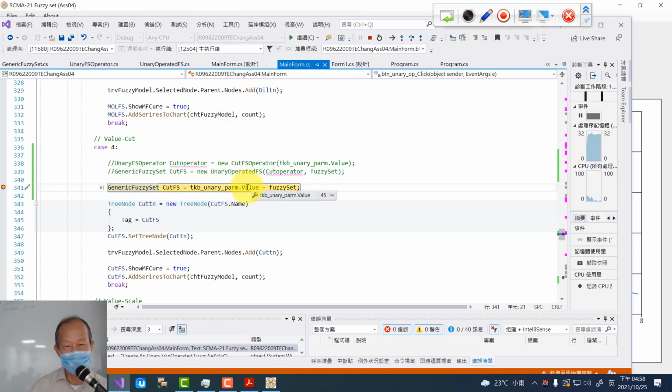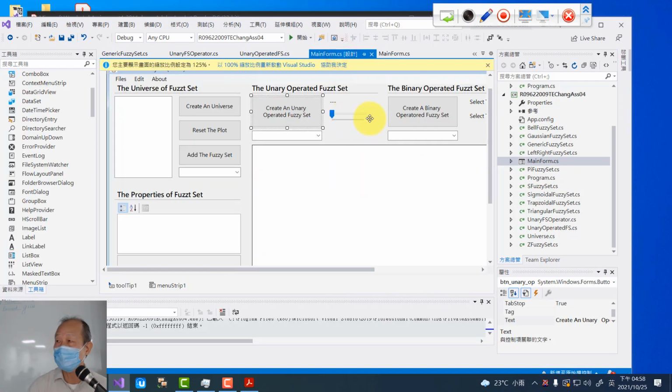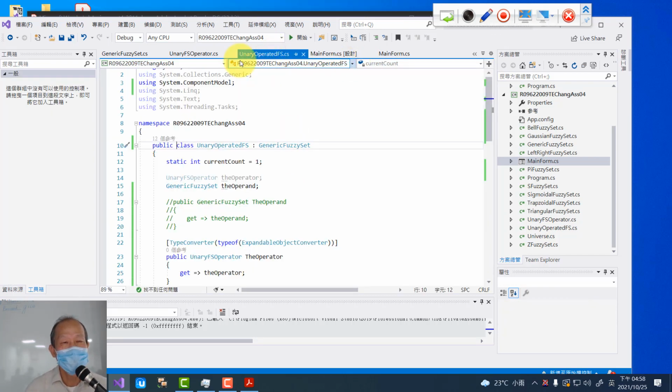Wow, 45. Why? I think it has a certain scale. That is the reason, because it came from this track bar. You can set the maximum value. Oh, okay, I understand why, because that must be an integer, from 0 up to 100.